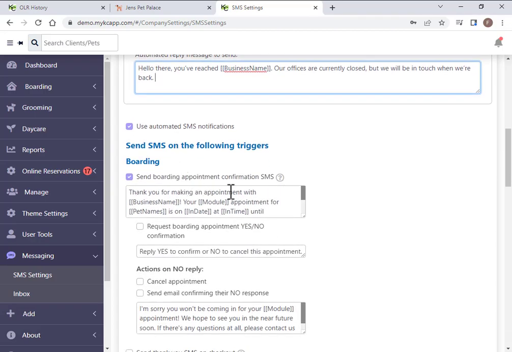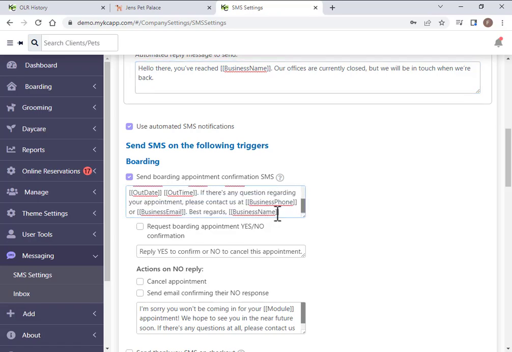And then down here are the automatic texts. Once these are turned on, they go automatically. You don't have to do them every day or click a box to send. So for example, we have confirmations. Confirmations are sent as soon as you make the appointment, that's what triggers the text to go. This is our message in here, but you can come in and add extra information if you need to.